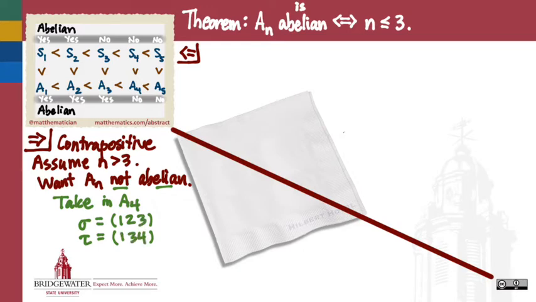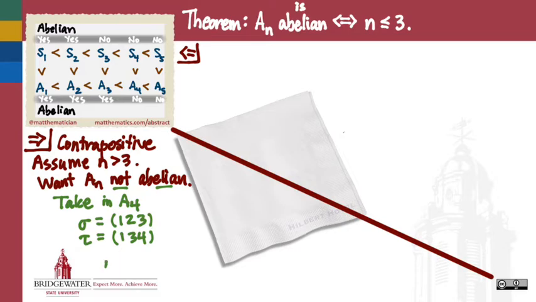So the key here is to get two elements that are both alternating group elements, so they have to be even permutations. But we also want them not to commute, and so we don't want them to be disjoint of one another, right? Because if they're disjoint, they will commute. And A4 is the smallest alternating group in which we can make this happen. A product of two non-disjoint even permutations will not commute.